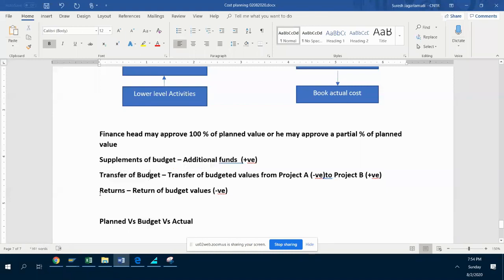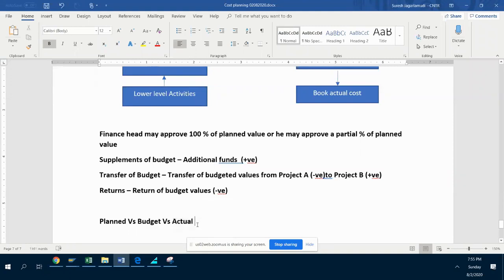So I need not worry about returns. Even if you don't return it, your budget value is always going to be more than your actual value, isn't it? Tell me, your commitment items are actuals, isn't it? Your budgeted values are not going to be lower than the actual values. I'm asking you. Yes, sometimes. No, it is always. Otherwise, you can't go with commitments, isn't it? PR, PO, how do you do that? That's commitment. Your budget value is always going to be more than your actual value or equal.